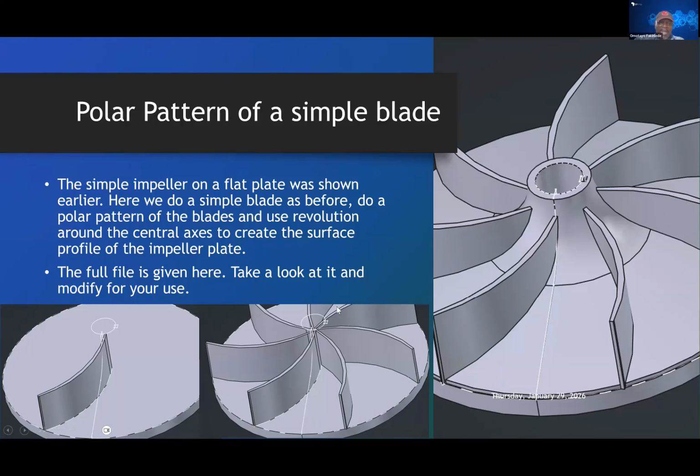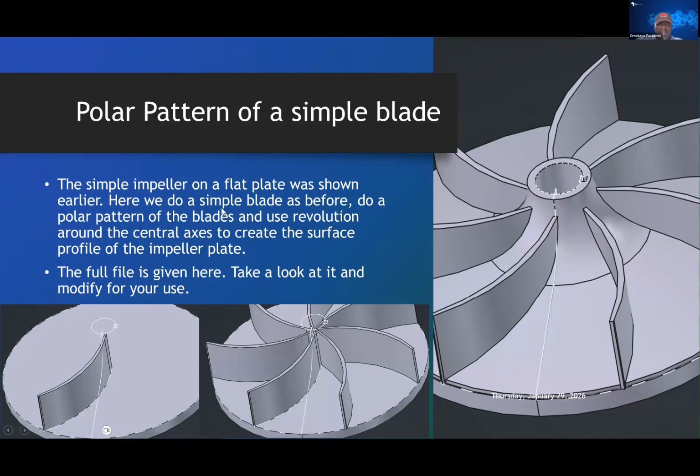Here you have this pattern replication. And then after the pattern replication, we just created an additive revolution on top of the plate, which is we just made a profile and revolved it around the plate, and it just filled in the rest, and that's what you get. So from here to here is pattern replication, polar pattern. From here to here is simply a single additive revolve all around it. So this may look so much more complicated than the single blade, but it isn't.